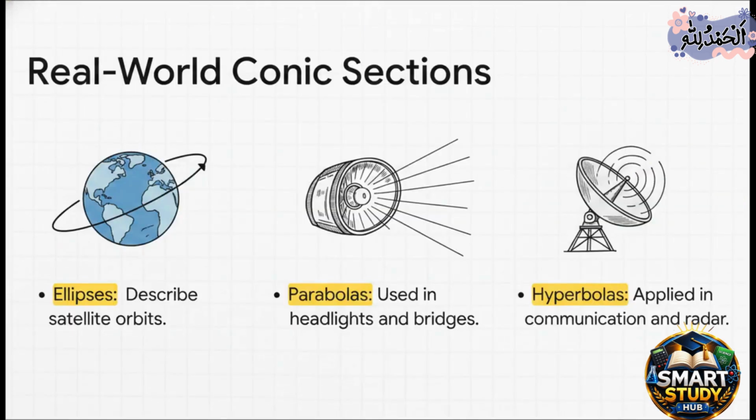I mean, just think about the shapes you learn about in class. Ellipses, parabolas, they're often called conic sections, just because you can literally slice a cone at different angles to make them. But these aren't just diagrams in a textbook. An ellipse, that's the path a satellite takes around the Earth. A parabola, that's the exact curve you need to focus light in a car's headlight. The math you're learning is literally engineering the world around you.